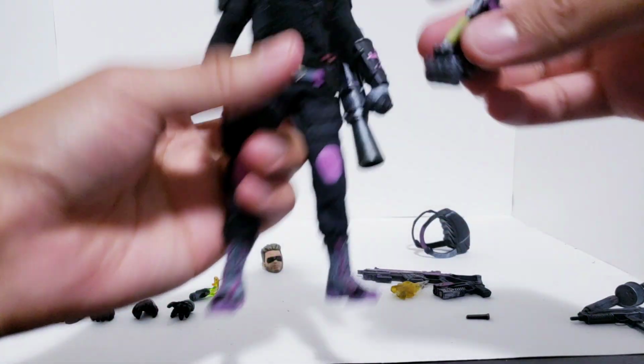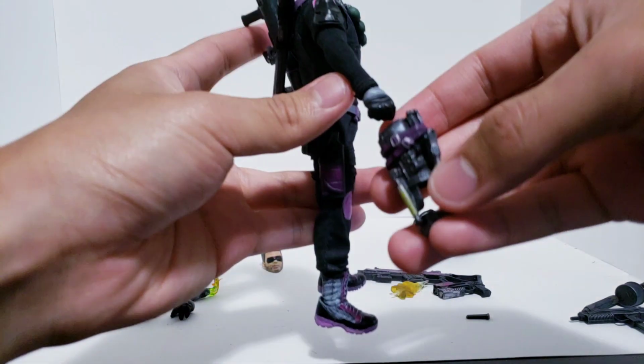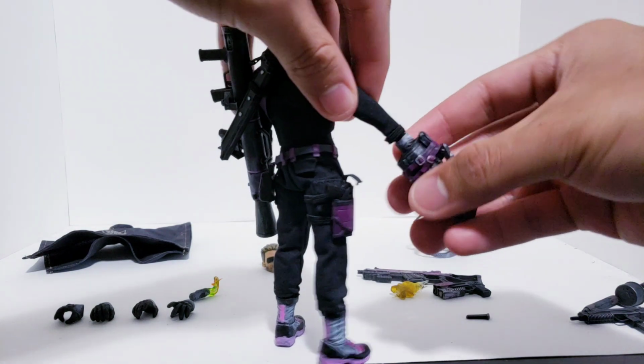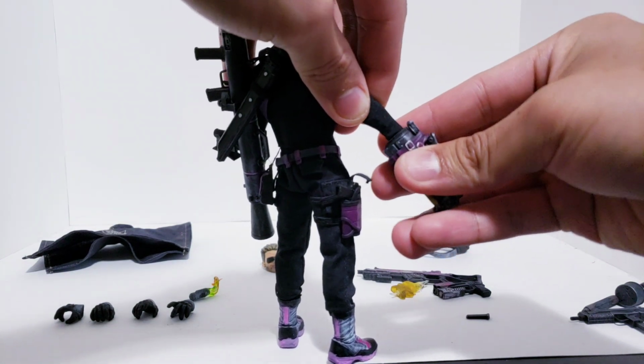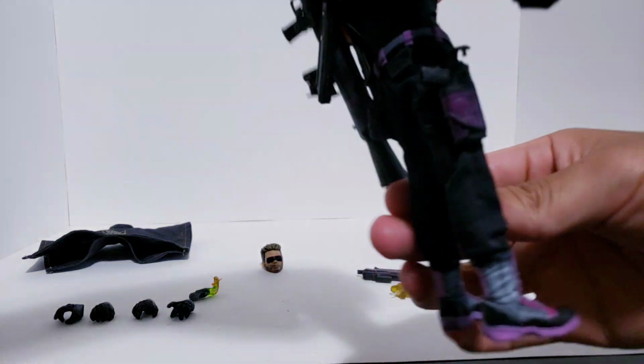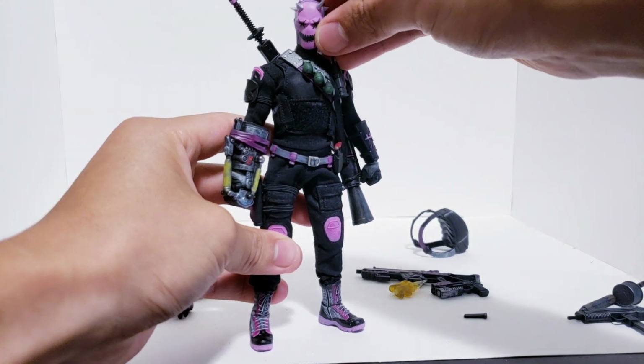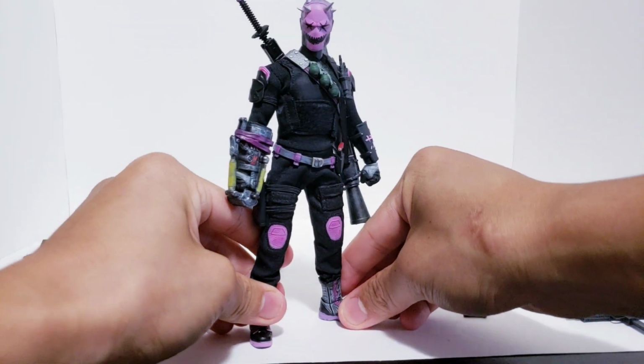The hydraulic fist, because the right arm has the little arm guard, the hydraulic fist goes on the left arm, then the hydraulic fist goes on the right arm. So it just slides over. It's a little bit tough, but it just slides up like that. Now he's got his hydraulic fist on too. So I'm very, very happy with how this guy turned out.